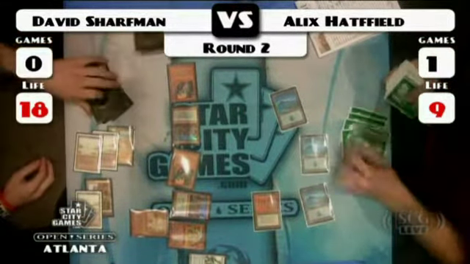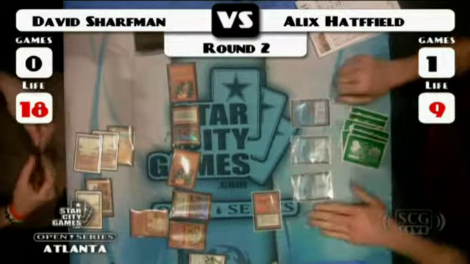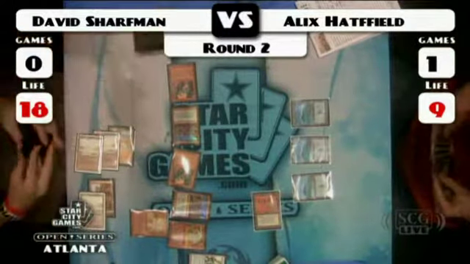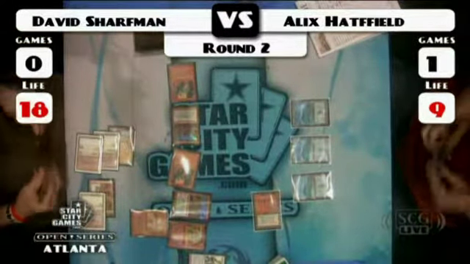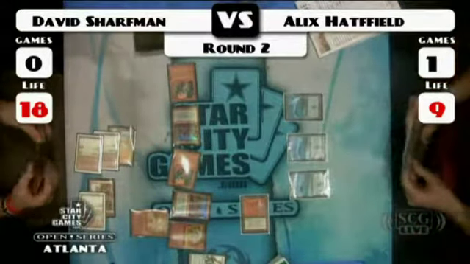So let's see. 7 cards for Alix Hatfield, and 7 cards for David Sharfman. I don't see any blue cards in David Sharfman's hand. Yeah. So could turn out well for Alix. I saw a Brainstorm, but it's really hard to see his hand. Yeah, I think I saw High Tide. Looks like Merchant Scroll, a couple High Tides.